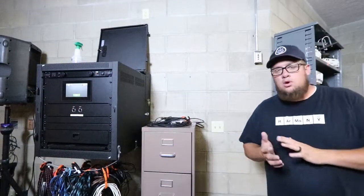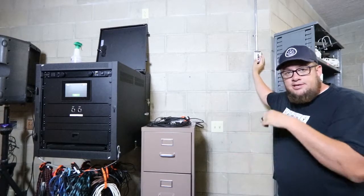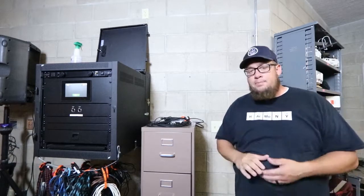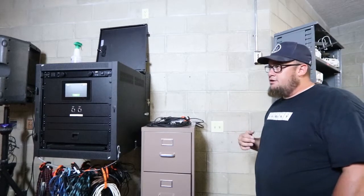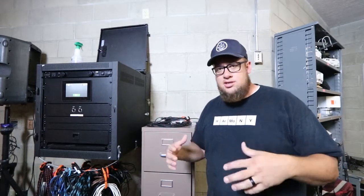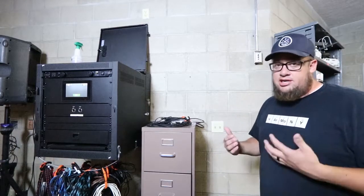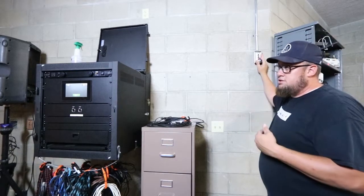One more curtain — the grand drape. Here's the button panel for the grand drape; it's the only one that doesn't raise and lower from the fly loft. The top button opens it — that means raise it up. The middle button lowers and closes it. The red button is to stop it; don't push that unless you absolutely have to because it's really bad for the motor. If it's going down and it's not an emergency, let it go all the way down then open it again. We once had a horse carriage on stage and somebody raised the curtain before we were ready — it snagged the carriage and started lifting it, ending up ripping the curtain. That's a case where you stop it. If somebody's in danger or underneath it, stop that curtain.